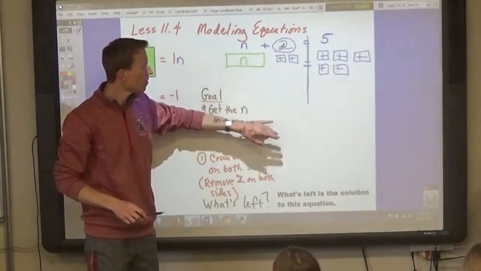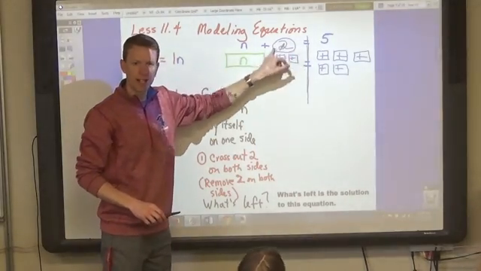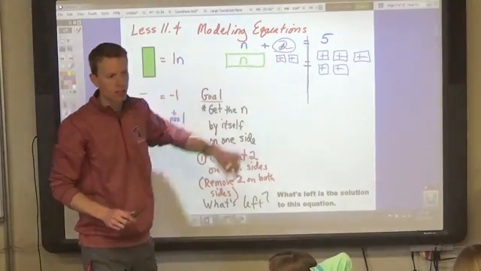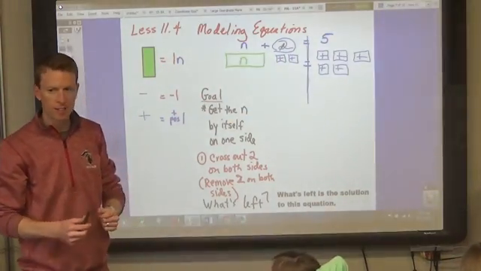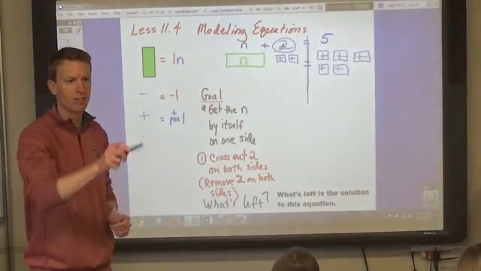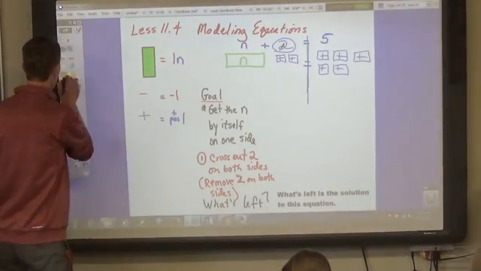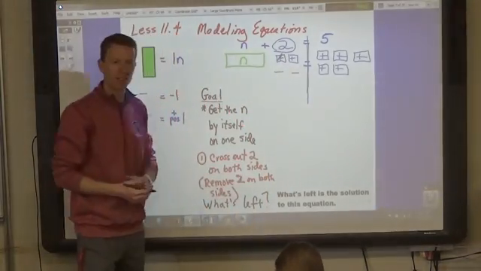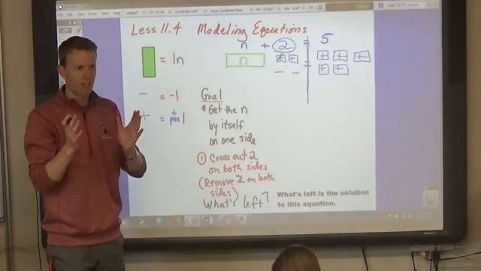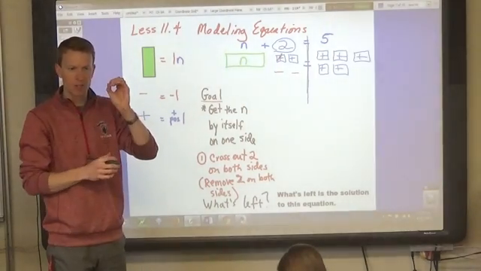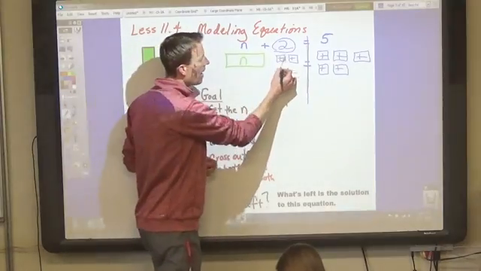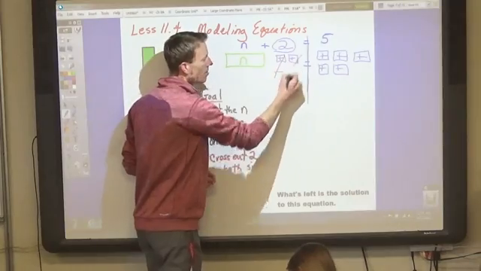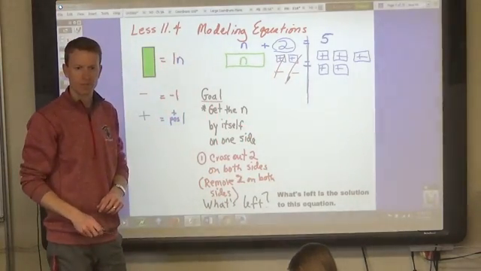Okay? Now, this is a positive 2, right? It's just plus 2. It's a positive 2. What is the opposite of positive 2? Negative 2. Yep. In other words, when you add a negative and a positive, what happens? They cancel each other out and become 0. So if we add 2 negatives to the 2 positives, they cancel each other out. Okay?